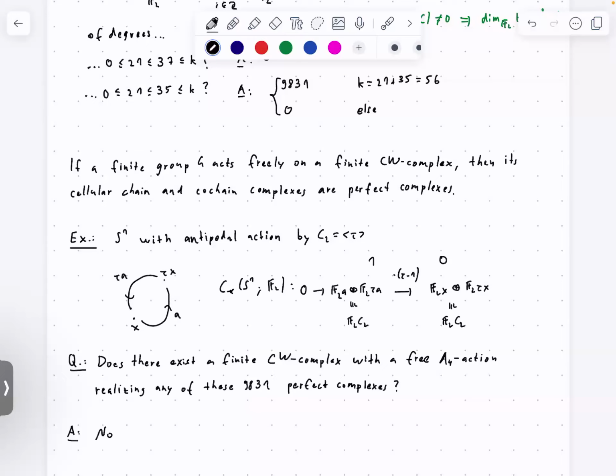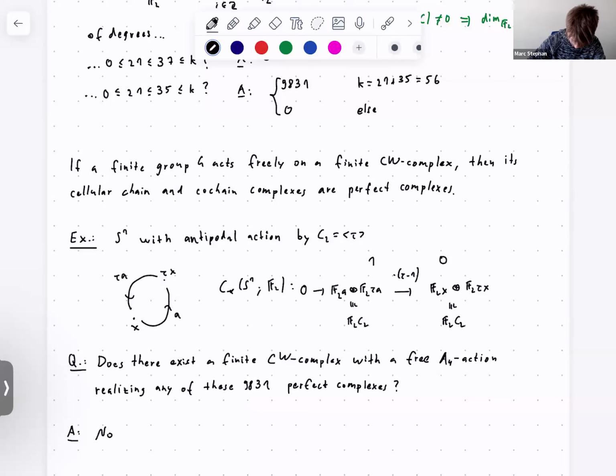So regarding this last question that you asked, the answer to which is none, I'm guessing this none answer depends very crucially on A4, right? Yes, everything I do depends a lot on A4. I don't know answers for other groups. A lot will be quite specific about A4. Of course, one can ask similar questions for other groups. It's not so clear if one would get such precise answers.